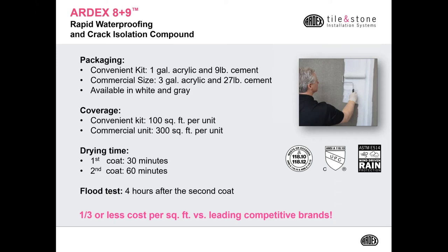Some people ask us, why do you need a white waterproofing? Well, we actually took information from the field, and they told us when they're installing translucent glass, even though they're using a white thinset mortar, when they beat their glass in and compress it, if the mortar displaces, you could see the dark background of the waterproofing. So by using a white waterproofing product and a white mortar, you're guaranteeing that you're always going to have a white background.